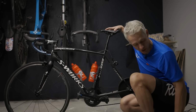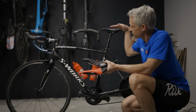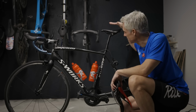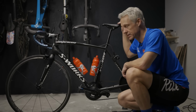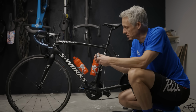It gets more complicated when you swap in other saddles, because where you sit on the saddle can vary depending on the shape of the saddle. So the easiest way to swap a bike fit is to bring your saddle with you so that this remains the same. After you have your height set, the next step is to measure the fore and aft and make sure that's the same. This is where your handy dandy plumb bob comes in.